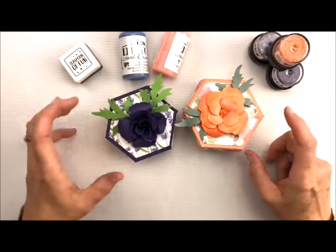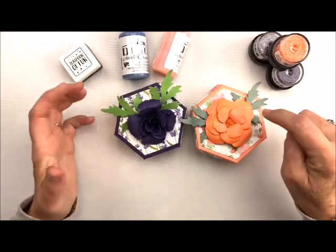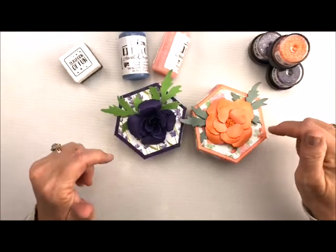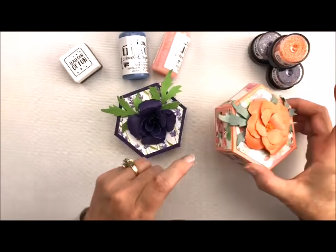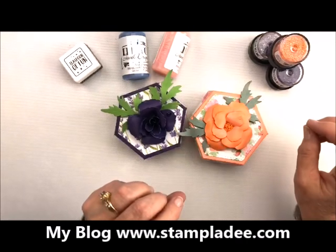You can do the box and the flower for just 1 sheet of cardstock, and the flower or the designer paper only takes a 6x6, not even a 6x6. I think I got 2 out of a 6x6 sheet of paper. I'll have all of the measurements for the side pieces on my blog, so hop on over there and I'll give you all the measurements for those.